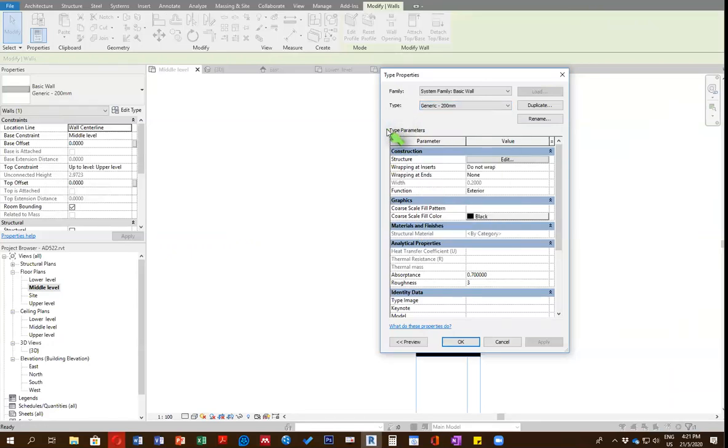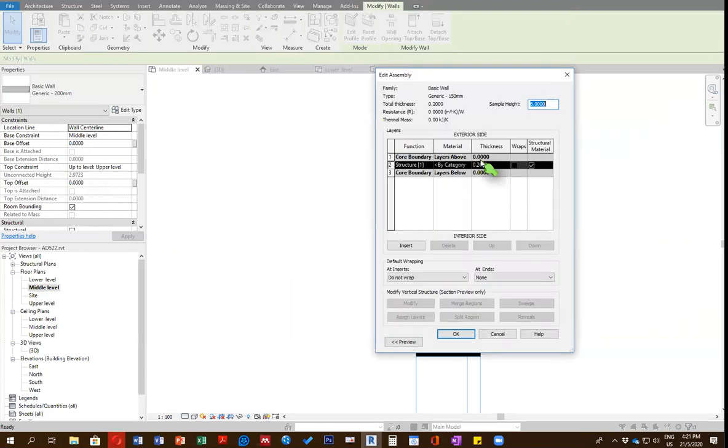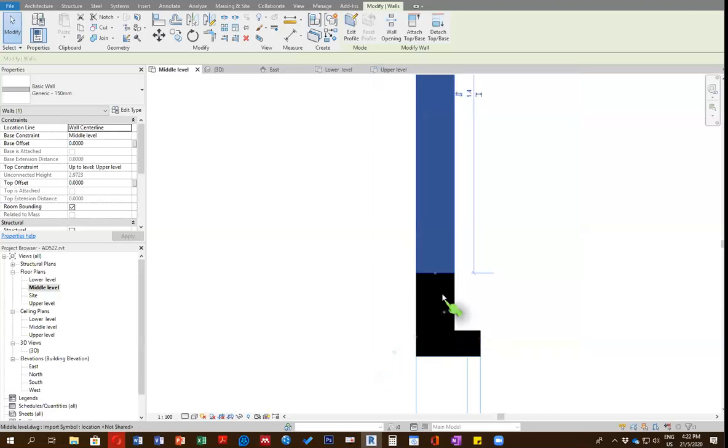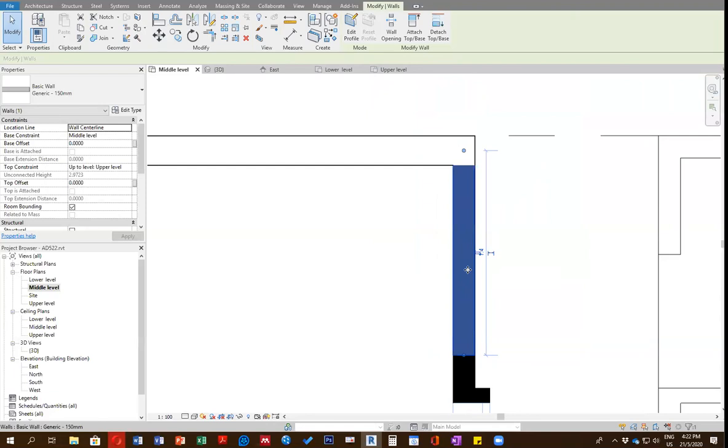So what I will do, I will duplicate this wall, and I will rename it and make it 150. Now I have my new wall, but be careful. We duplicated and changed the name only. We didn't change the thickness yet. Since we changed the name, we have to change the thickness also. How to change the thickness? We click here. You will see these are the components of this wall. Basically, it has only one component, and this is the thickness. So here it should be 0.15, because here the unit is meter, remember. I click OK, and I click OK, and as you can see, it's exactly what I'm looking for.